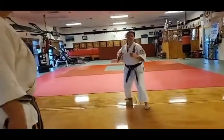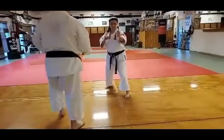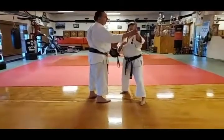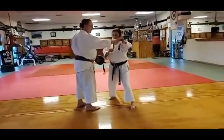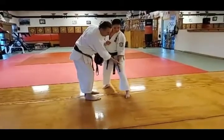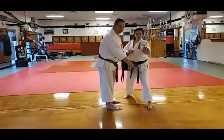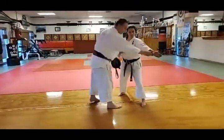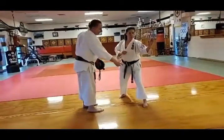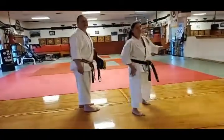Okay. Now we'll do the inside crescent kick. Hand here. See how it goes here. Touching here, going down, touching the inside knee. See how it's aligned? So if you keep the hand here, you won't go past your leg. Don't go past your leg. The head will be up. You cannot go past your leg. The body won't move properly.